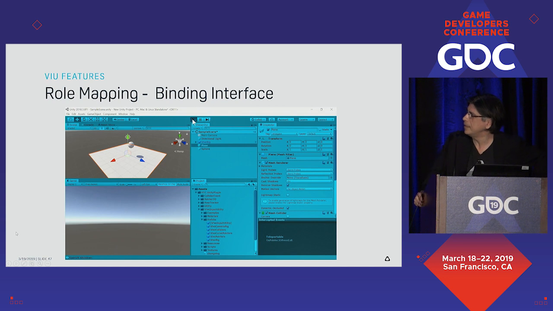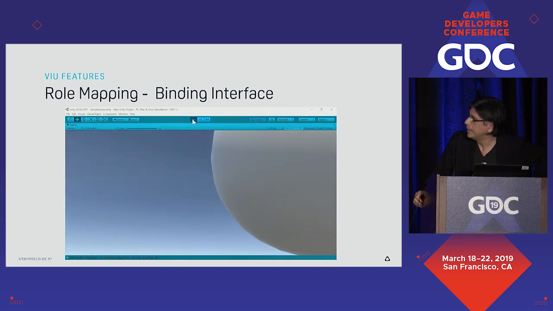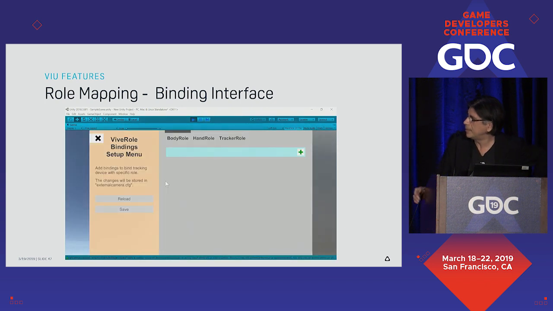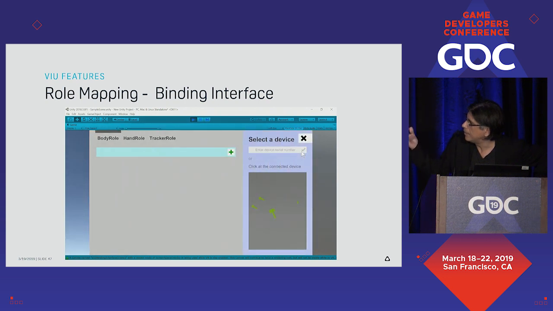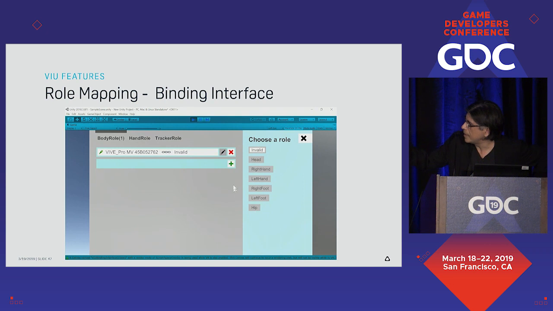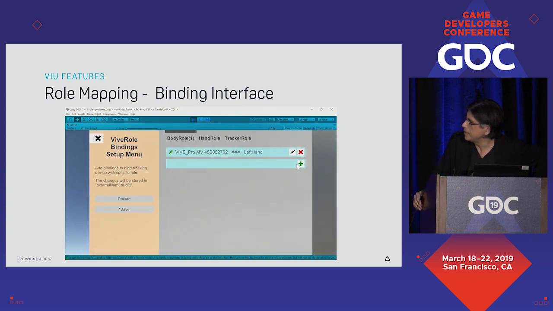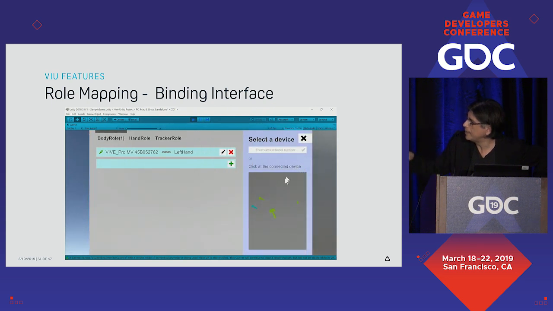So here we're starting to run. And this is just a simple scene, and it starts running. But now you call up Shift-B, and you can start seeing how you can map specific roles, whether they're different types of roles, body role or hand role or tracker role. So here you can see I selected a controller, I select what role I want it to be, and then you just bind it there, and you can just keep adding devices.